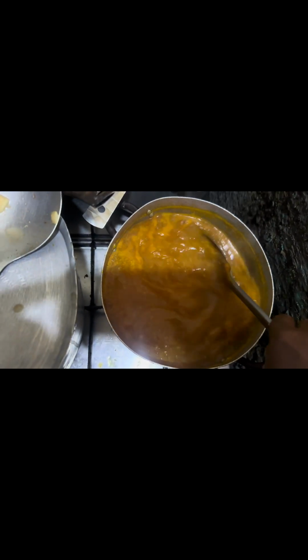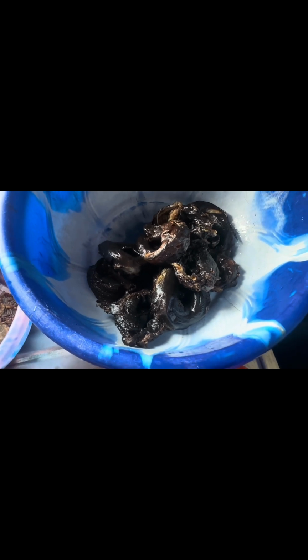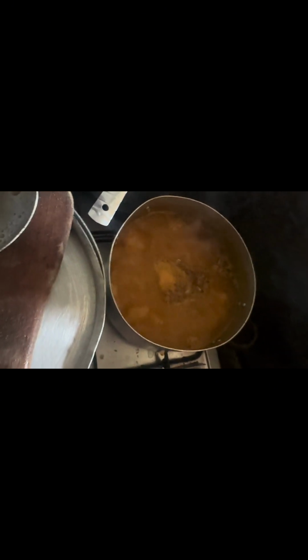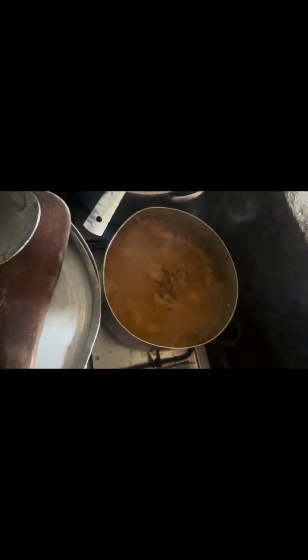So guys, for this soup we are using snail, periwinkle, cow leg, bomo, dry catfish and tiko, that is dried meat. We're also using crayfish, because we want the soup to be very rich. Actually, I am the one that wants the soup to be very rich, so that's why we're adding all this orishi. But if you cannot afford periwinkle and snail, it's fine, you cook it like that. It's not compulsory for you to add periwinkle and snail, but your Owho soup is incomplete without crayfish and your dry fish. Make sure you are using a lot of crayfish and dry fish.